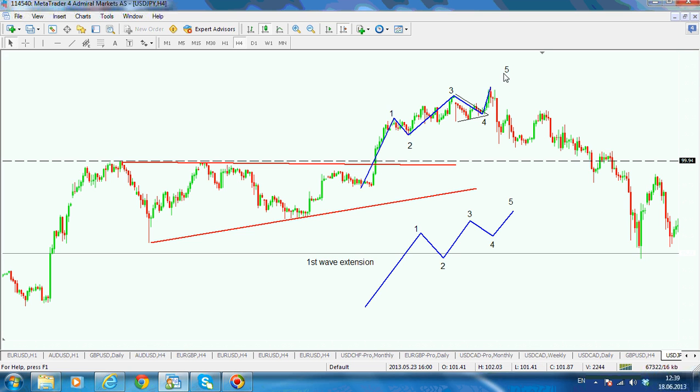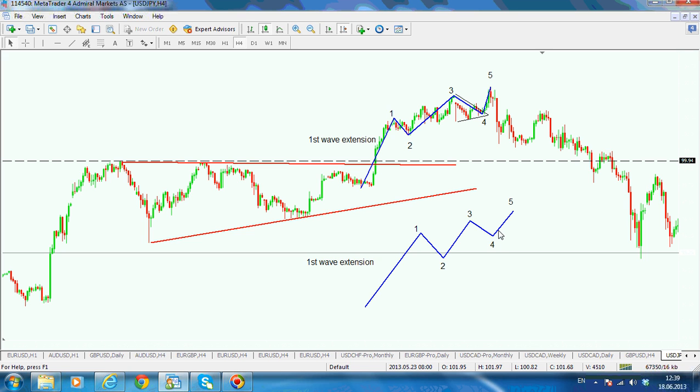So we had a nice 1, 2, 3, 4, 5 waves. So 1, 2, 3, 4, 5 with an impulse, an impulse with a first wave extension. So this is the first wave extension. So all the rules were respected for this to be valid. 1, 2, 3, 4. A contracting triangle for a fourth wave. A spike then for a fifth wave, ending probably the move to the upside there, and then looking for some reversal signs. And what do you know? Price reversed from that level.